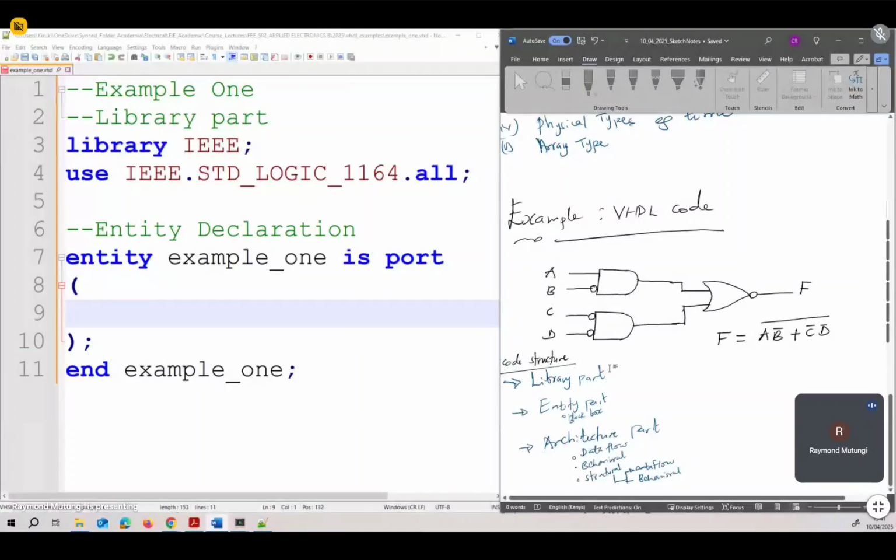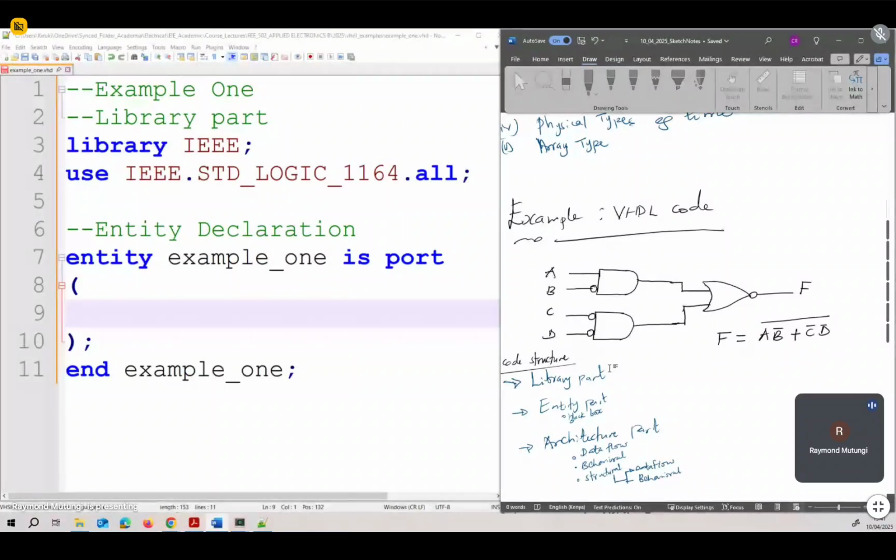For this case, our inputs are A, B, C, and D. We want to give them the type standard logic, because we said more often than not, your ports will be using the standard logic type, because it allows 9 values that that particular signal can take.